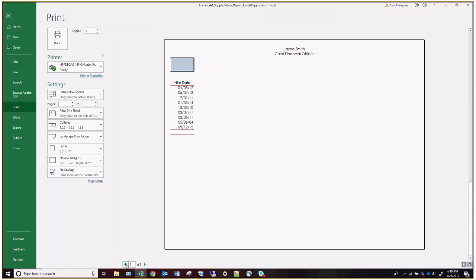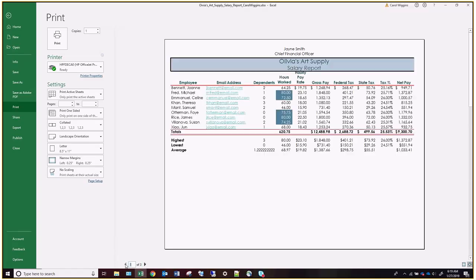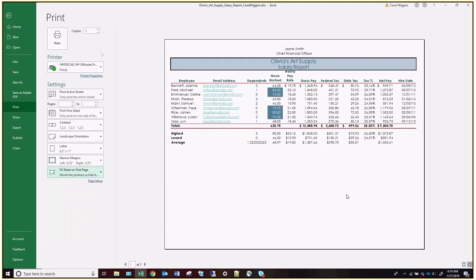I have 1 of 3 pages, which means I've got extra formatting in there. Let's go into no scaling and say fit sheet on 1 page. Okay, so it fixed that a little bit. So everything now is on 1 page. You can print it out if you want to. You do not have to, because you won't be turning in any papers to me.